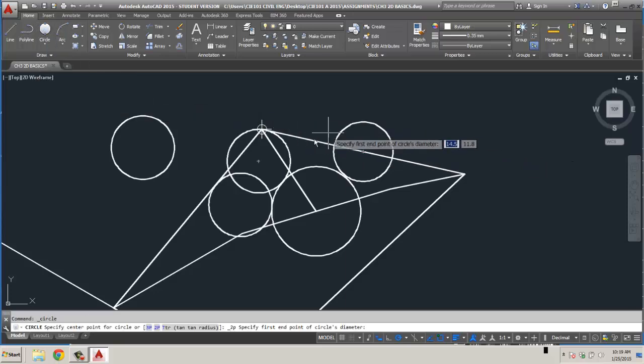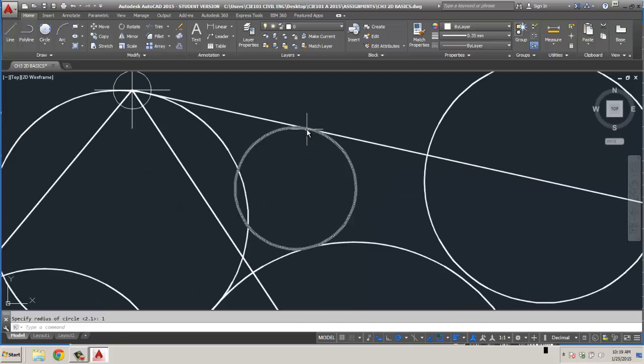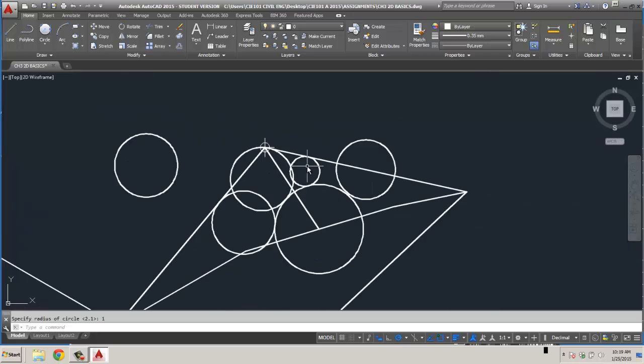So we're going to go, oops, sorry. Hit the wrong one. There's tangent, and let's just key in 1. So it actually made a 1 inch radius circle tangent to this circle and this line.